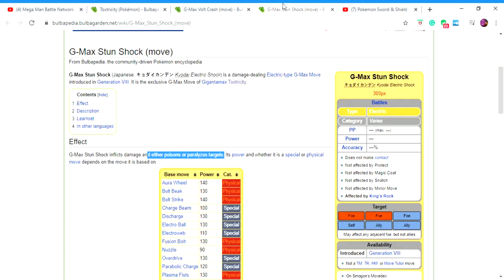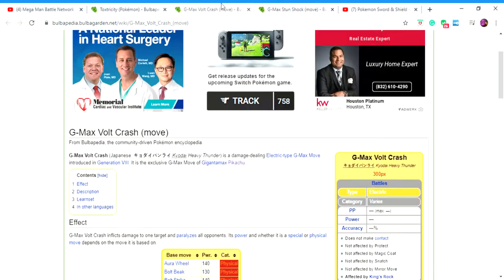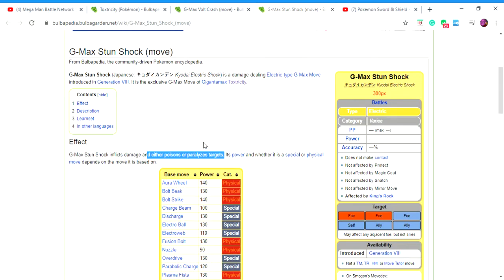In all honesty, this one adds poison and paralysis. And trust me, I did battle my Excadrill, and my Excadrill did get poisoned by Gigantamax Toxtricity. Most likely because, since it's a steel type, poison can affect it unless it has the Corrosion ability, which Toxtricity does not have. So I'm like, holy shit, this is pretty broken.